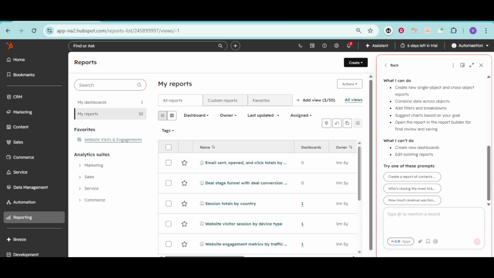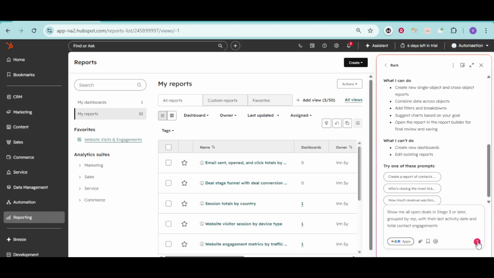Next, you'll want to type in your specific request. For this example, let's enter "Show me all open deals in stage 3 or later, grouped by REP, with their last activity date and total contact engagements." This request is specific enough to give you a detailed look at your sales pipeline, yet broad enough to provide a comprehensive view of your team's performance.